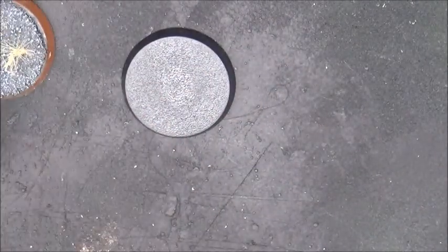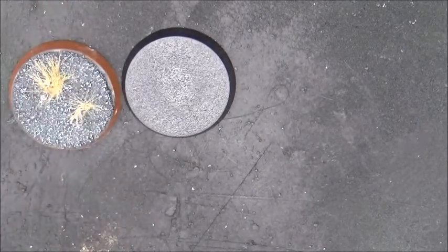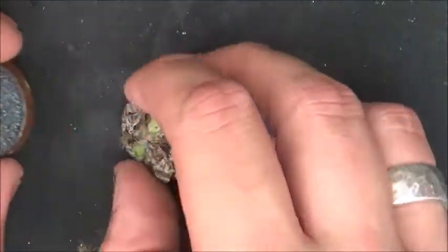So here we have our 32mm base, as per usual. First week we did the totally basic concrete base with a bit of tuft on it, which already looks really boring next to the Nurgle Wasteland base. So let's see if we can keep it interesting.